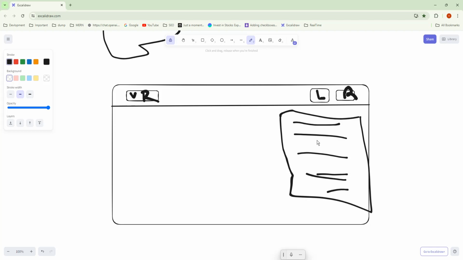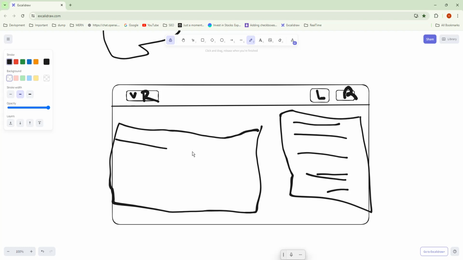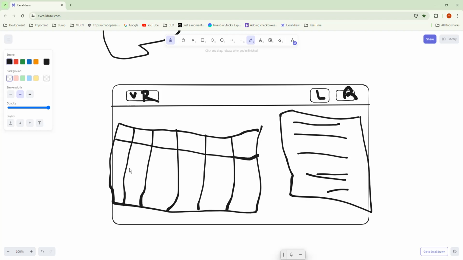So this is the form, and this is the view result. You are going to view the result. What format is it? Your VTU results, first grade or second grade, what is that format? Yes, table format.